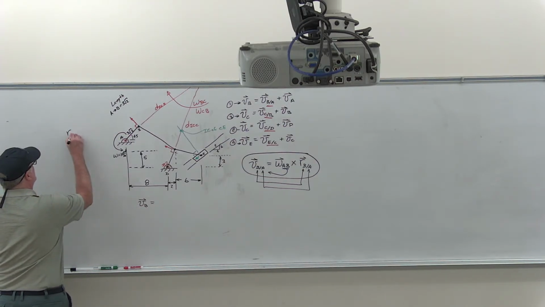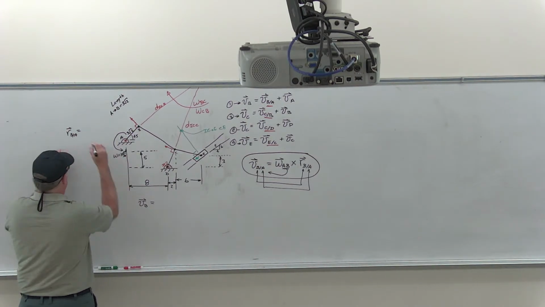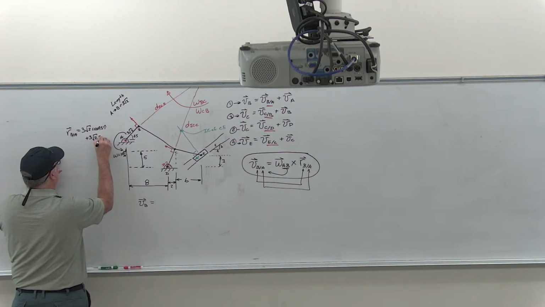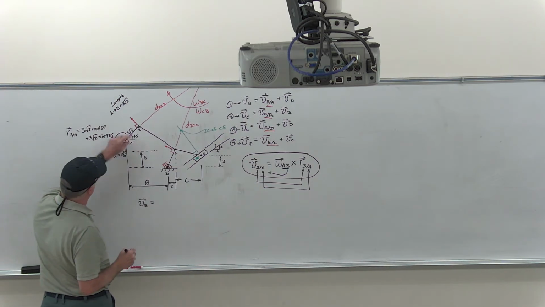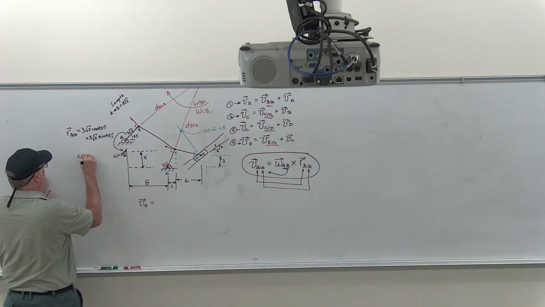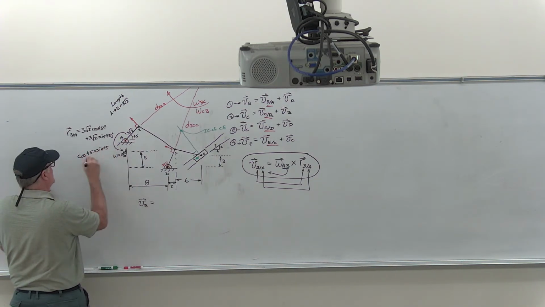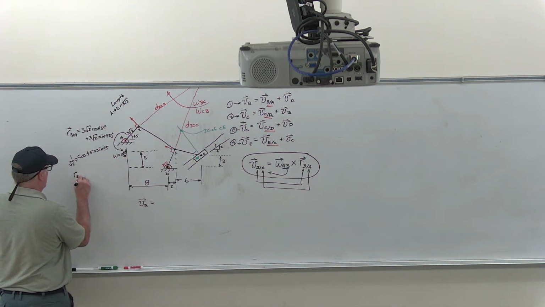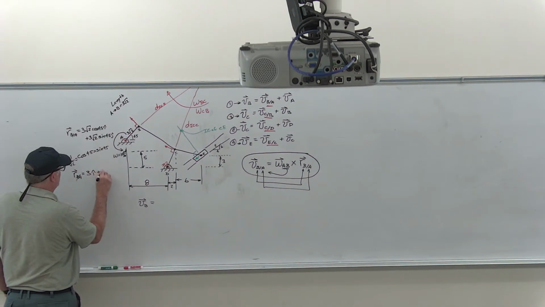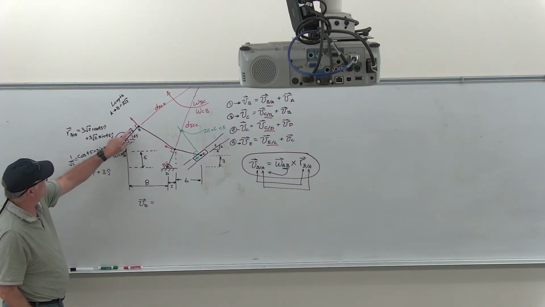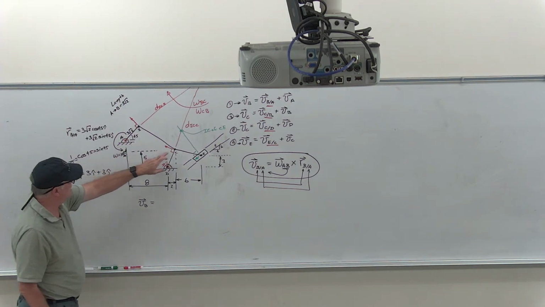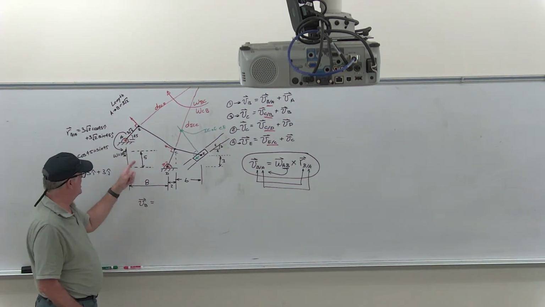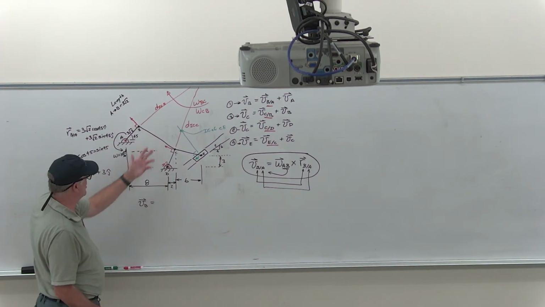So here, I'll do it right here. Equals 3 square root of 2 cosine of 45 i plus 3 square root of 2 sine of 45 j. Why? Because I had an angle and I had a length. But it turns out the cosine of 45 is equal to the sine of 45, which is the same thing as 1 over square root of 2. So I rigged this problem so that R B relative to A was just going to be equal to 3i plus 3j. And that's why. I was doing it because you can list them as lengths and angles, or we can find the actual physical coordinates of each of these points, because we have distances. This is what you would see in a CAD model. You'd see the x, y of all these points. You would know how to draw them that way.